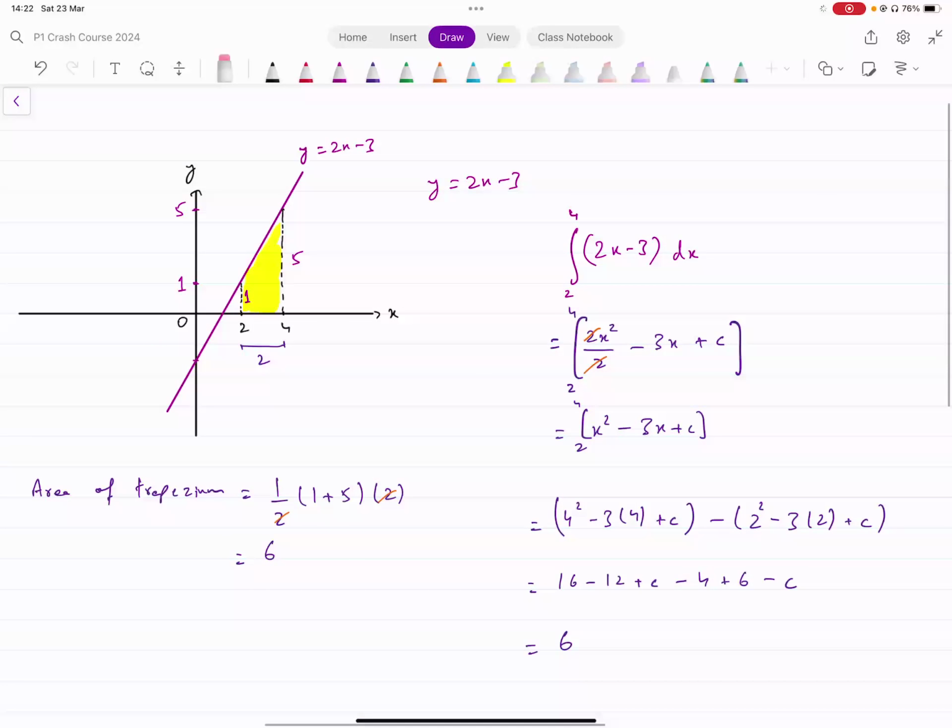We talked about this example that if you had to integrate 2x minus 3 with limits 2 to 4, the result that you get is the area under the graph of this line from x equals 2 to x equals 4. So basically, integration with limits is used to find areas between graphs and the x-axis, or between a graph and the y-axis. That's one use. And as we will see later in today's class, it's also used to find volumes of revolution. We'll talk about that today.